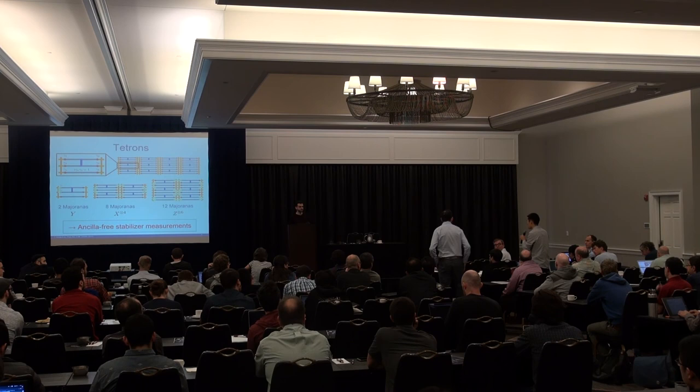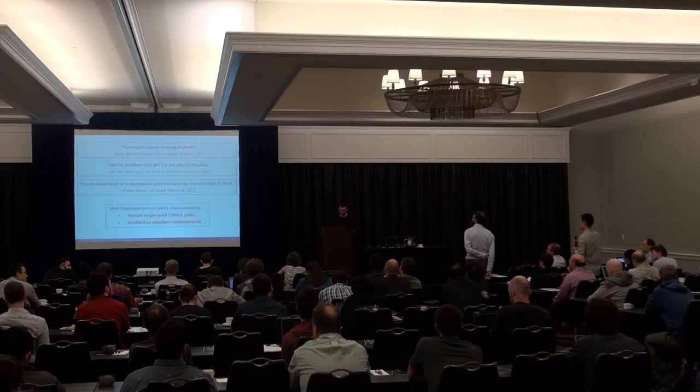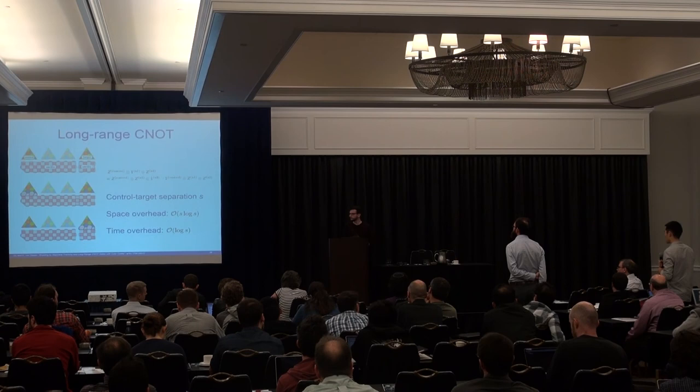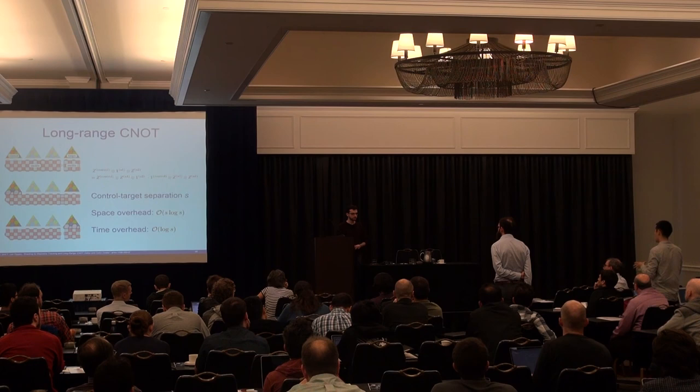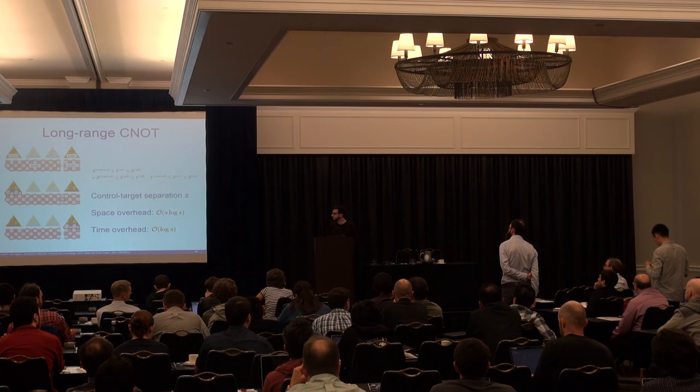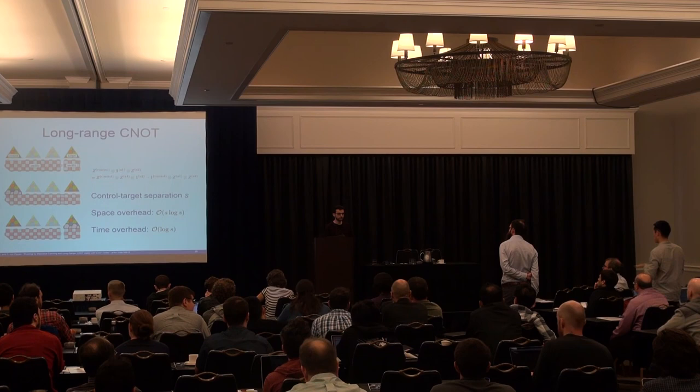So I was wondering, back to the page on the log S scaling. So your surface code is a 2D lattice. And you say that to implement the long-range CNOT, it takes a logarithmic overhead in the distance S between target and control. But the Lieb-Robinson bound says that if you have nearest neighbor interactions, then it should take linear overhead in order to implement a CNOT over the distance S. Do you have any idea how to reconcile these facts?